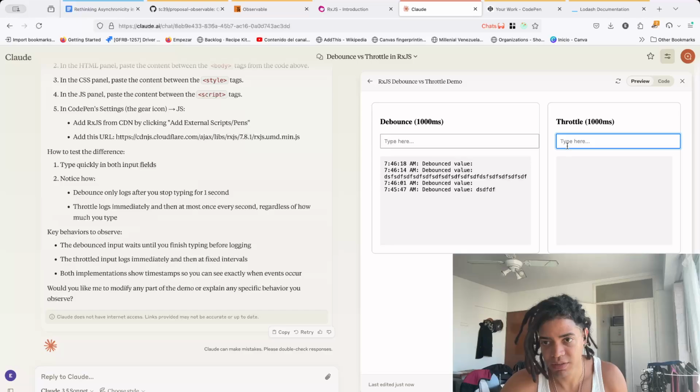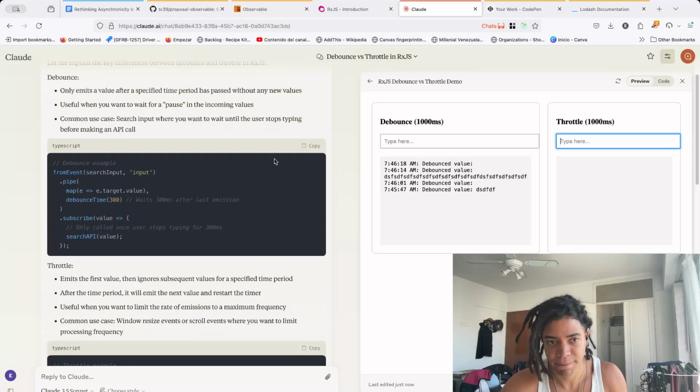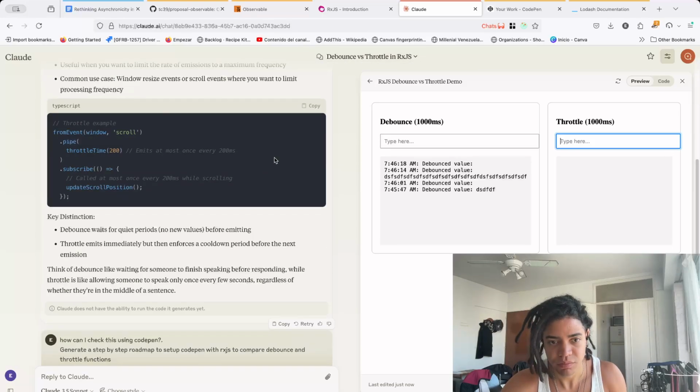And throttle here is like, hey, let someone speak. Think of throttle as allowing someone to speak only every few seconds.